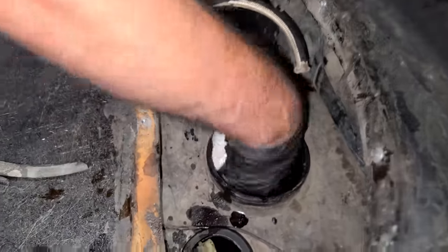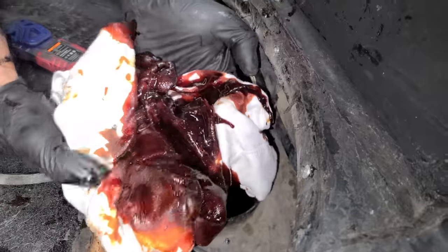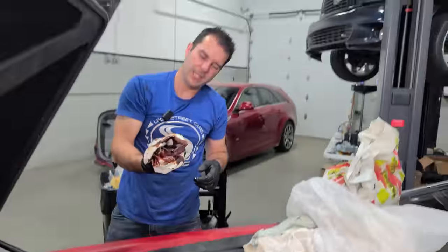All right. So let's just see how much of this syrup we can get. Yeah. Oh yeah, this is awesome. Oh, yes. This is what's happened to gasoline after 32 or 33 years, whatever. Oh man, kind of looks like blood. It's blood gas. And it stinks.